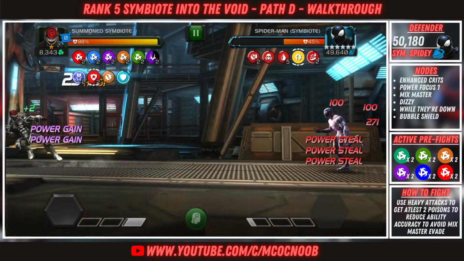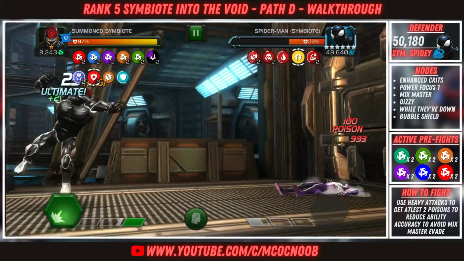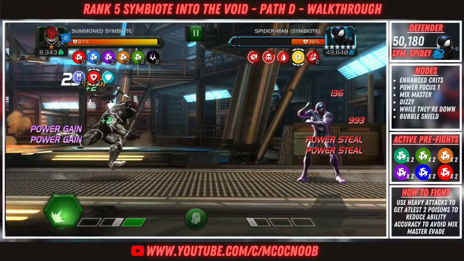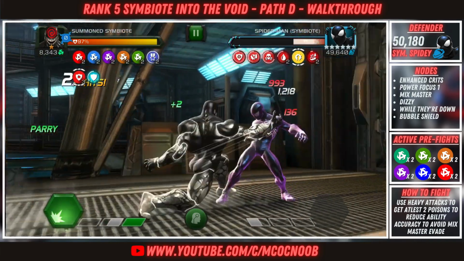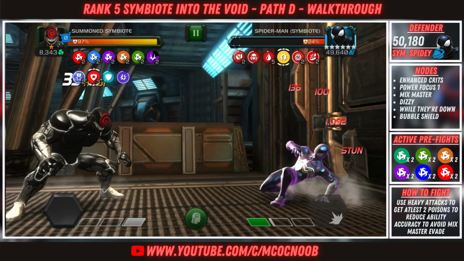So it makes it super easy, and because your champ is so tanky with all the Enrage and the Annihilate collected up, you don't need to worry about any block damage, and you can easily kill off Symbiote Spidey. So at this point, I have 2 of every pre-fight ability activated.